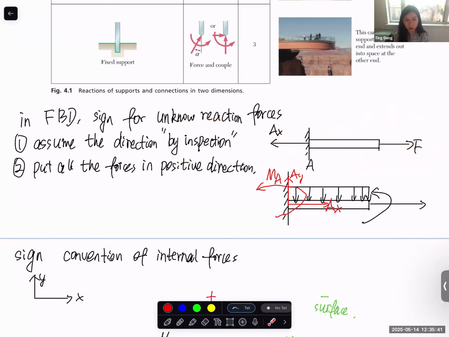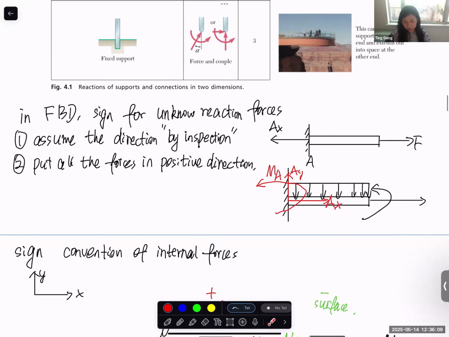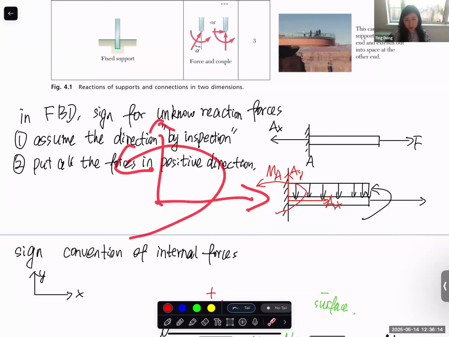It doesn't matter. And of course, for a complicated situation, if you have the transverse force, the distributed force, the axial force and couple applied at the free end, you have no idea what the reaction force direction is. So you just put everything in the positive direction based on the coordinates. Again, because reaction force is one type of external applied force, their sign follows the coordinates. So normally for the global coordinates, this is positive X, positive Y, and of course, this is positive rotation.